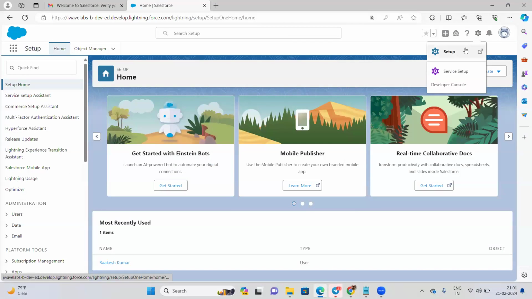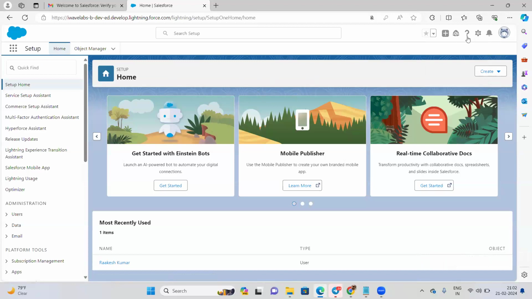Here only you're going to start your sales setup, your service setup. When you want to go to the developer console, the developer console is attached along with this production environment. You can use this developer console to develop your application. In that case, you can go with the developer console, your service setup, and then your sales setup. All of this you can connect. You can click on this and it will take you there. By default, now we are in the sales setup only.